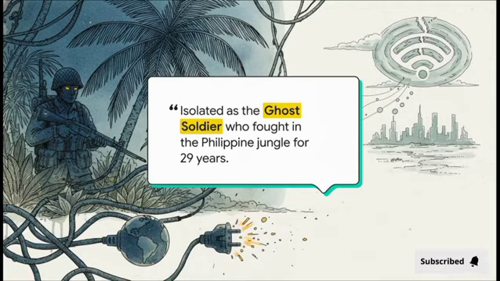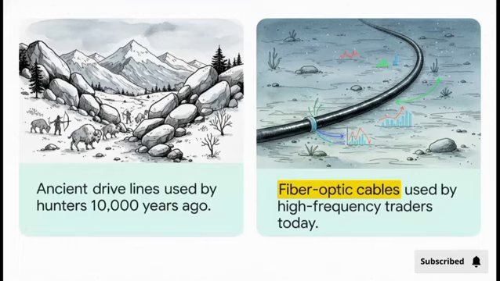And if a bad actor actually manages to gain control of the 15th door, the consequences are genuinely chilling. An adversary could simply unplug an entire nation's access to the rest of the world. Just like that, completely disconnected. They would be left as isolated as the famous ghost soldier, the guy who kept fighting in the Philippine jungle for 29 long years, totally unaware that the rest of the world had moved on. Just imagine an entire modern country plunged into that level of historical isolation in a matter of seconds. It's wild. Ultimately, this whole concept of the 15th door reminds us of a really deep, shared historical truth.